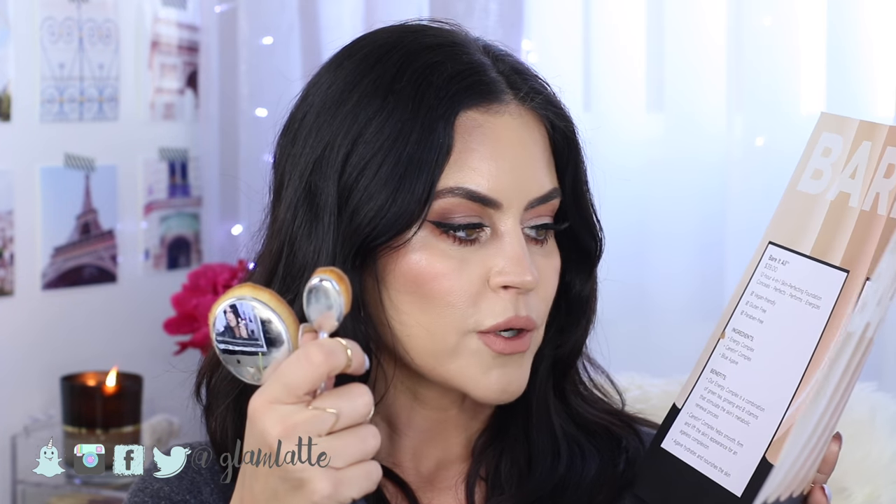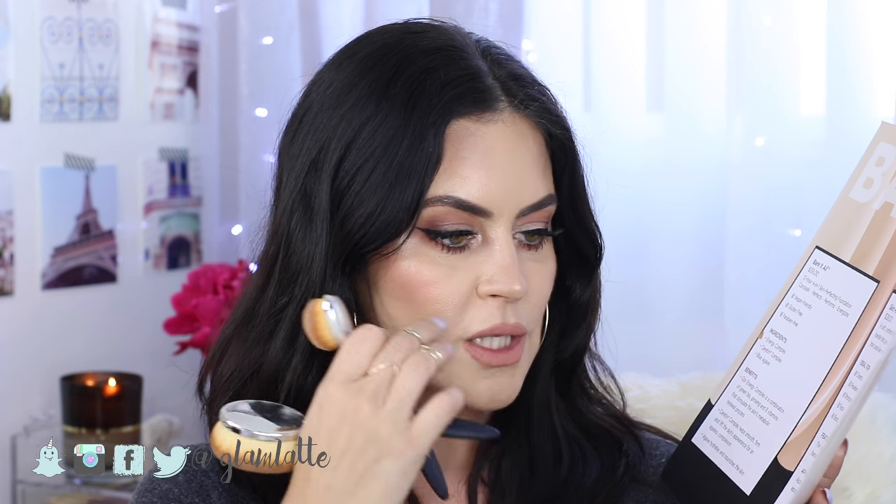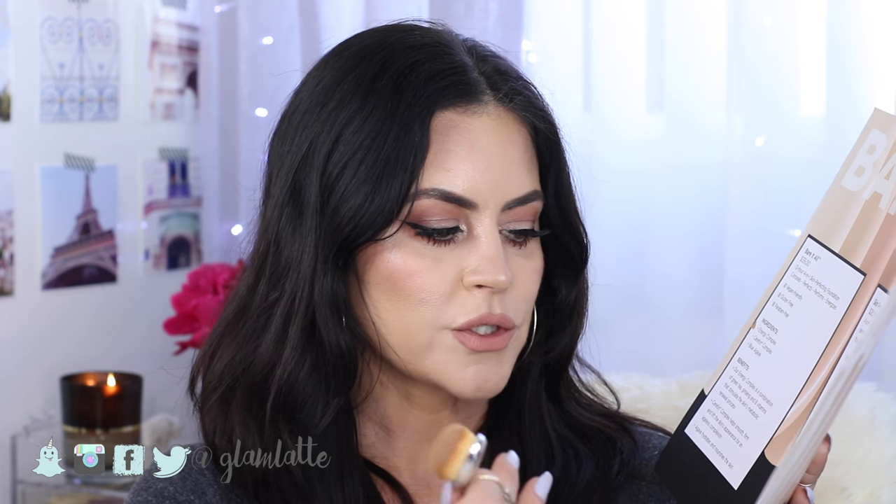Both brushes have synthetic fibers. They work well with creams, powders, and bronzers on the face and body. It says they apply product faster and more evenly without streaking — you apply the makeup directly to the brush and use long strokes. The foundation is $39, the foundation brush is $28, and the concealer brush is $22. I think those are fair prices depending on how good they are, so we're going to give them a test. If you want to see how this foundation applies and what my thoughts are, keep on watching.